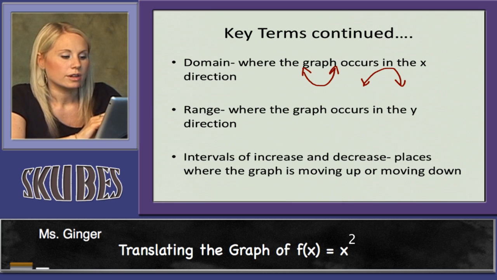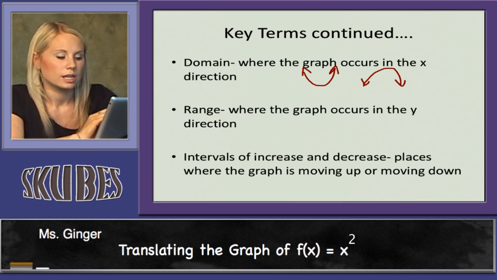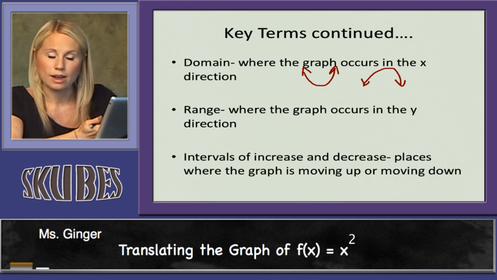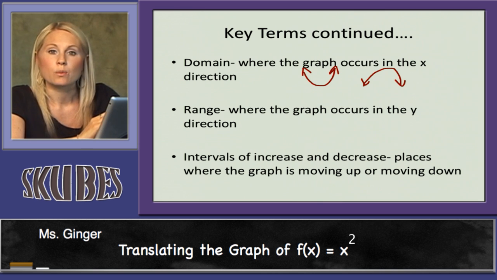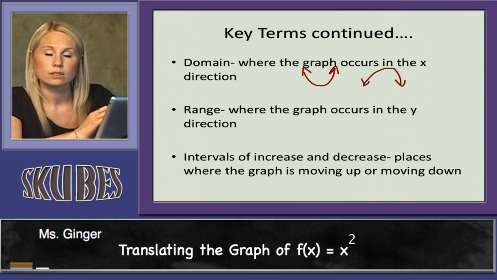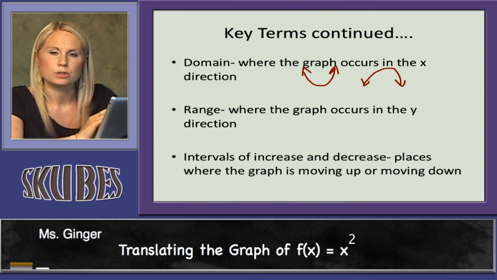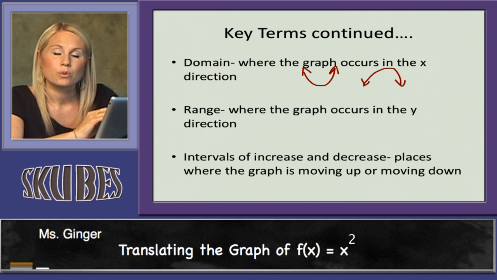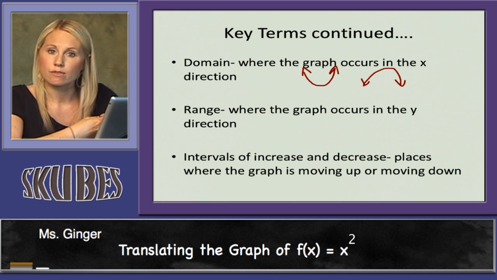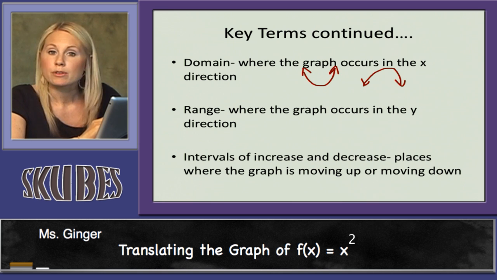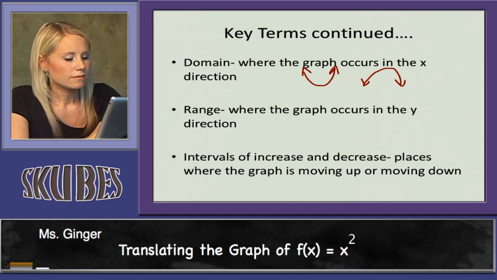The range, however, if you take a look at these same pictures, is going to be affected by where our quadratic is moved on the graph. Range is our y direction. It's our up and down direction. So we can see that as we slide these, as we translate them vertically up or down, it's going to affect what all y values are covered by our picture. Okay, so we're going to see an example of that in just a second.